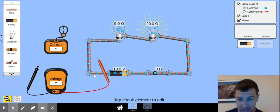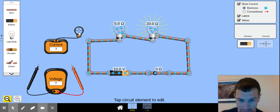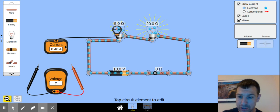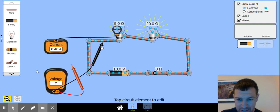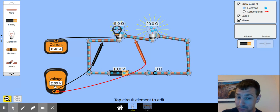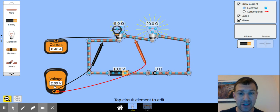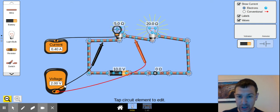We're going to take a look at the second half of this, which was to find the current passing through each bulb. I'm going to use my non-contact ammeter and just hover it over the first lamp, and I'll notice I get 0.4 amps. Well, how did I come up with that value? Well, the key lies in Ohm's law. If I hook my voltmeter back up to the first lamp, remember it was 2 volts. Ohm's law says V equals I times R. We want to find I. Rearranging that formula to find I, or the current, gives me voltage divided by resistance. So if I take the voltage, 2 volts, and divide it by the resistance, 5 ohms, 2 divided by 5 on your calculator, you're going to get 0.4.